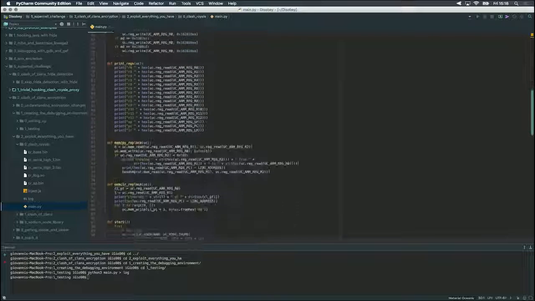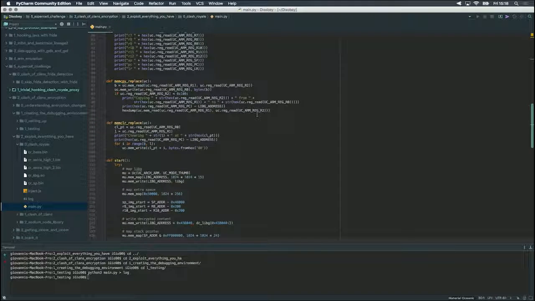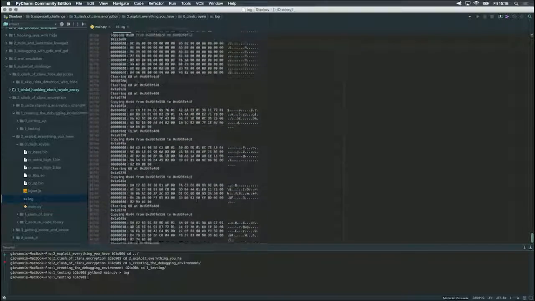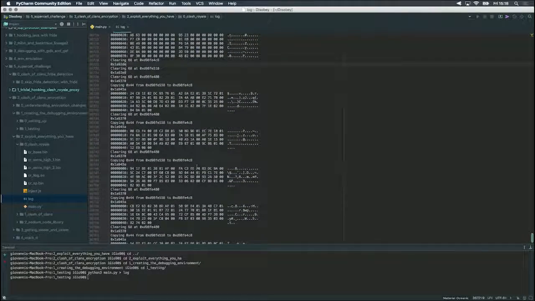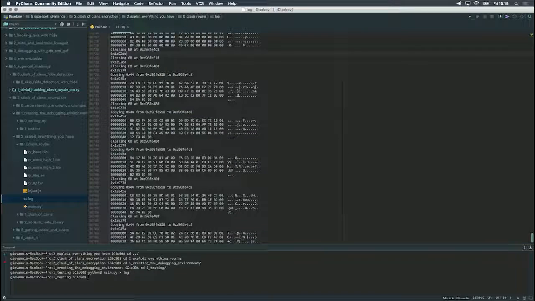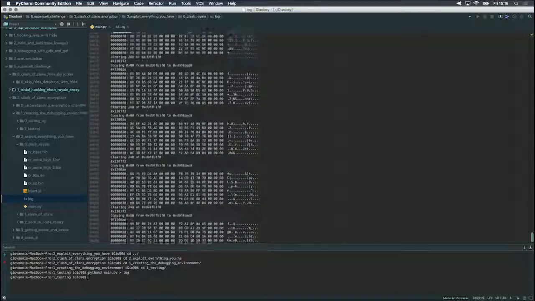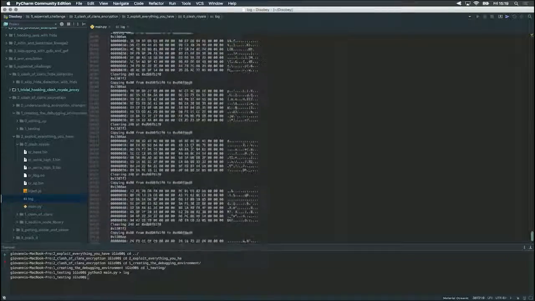Please show the method. So we are taking the source from R1, the length from R2, and moving it to R0 like the normal memcpy. If we run it now, please show the log. We will see the result, and the log of all the memcpy and memclearing it is doing.